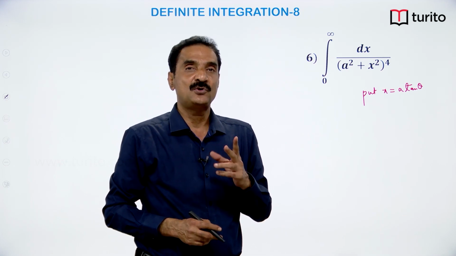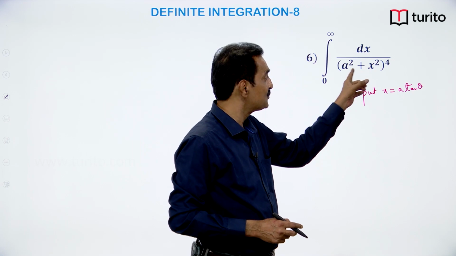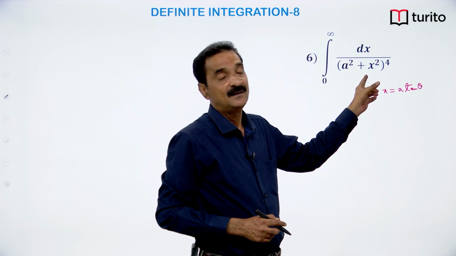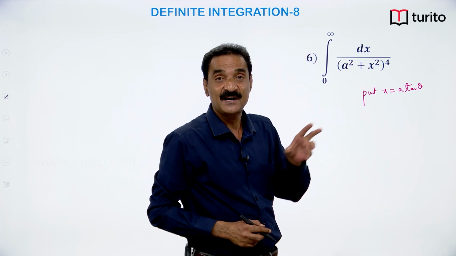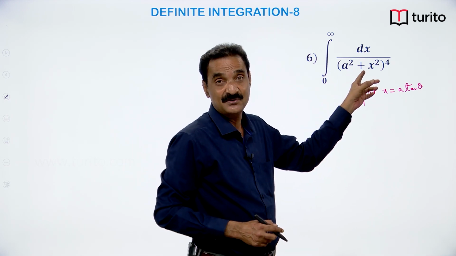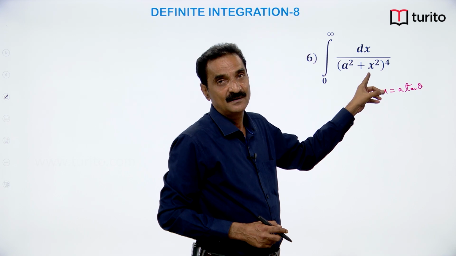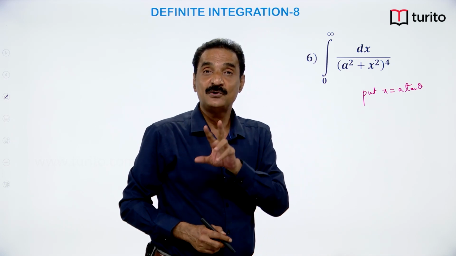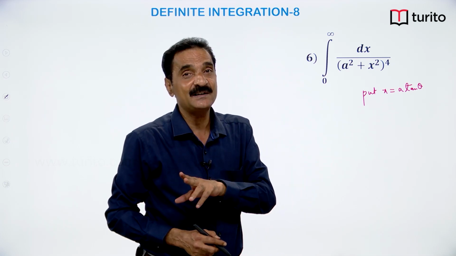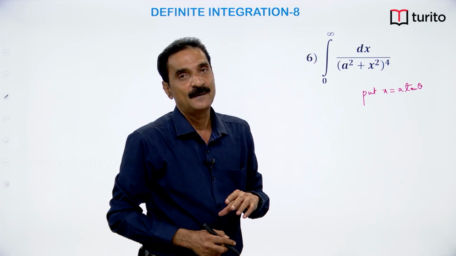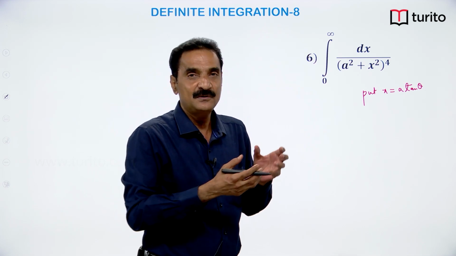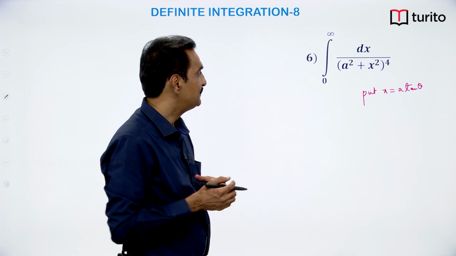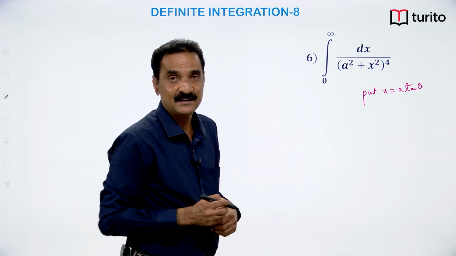Okay. And also we discussed another substitution. For a square plus x square, we can put x is equal to a cos h theta, or for x square minus a square, for a square plus x square, x is equal to a sin h theta, or x is equal to a tan theta. For x square minus a square, I have told you two substitutions, x is equal to a secant theta or x is equal to a cos h theta. Okay. Here we want to convert this into trigonometric function, so that we can try the reduction formulae. That is why I am substituting x is equal to a tan theta.